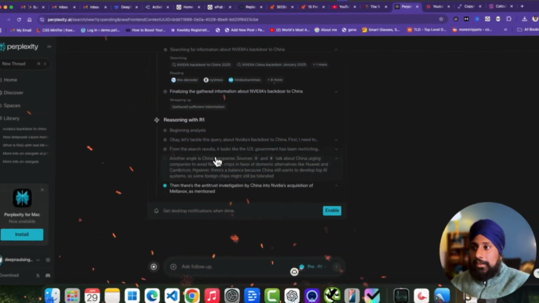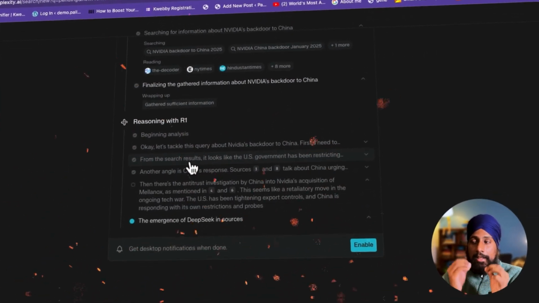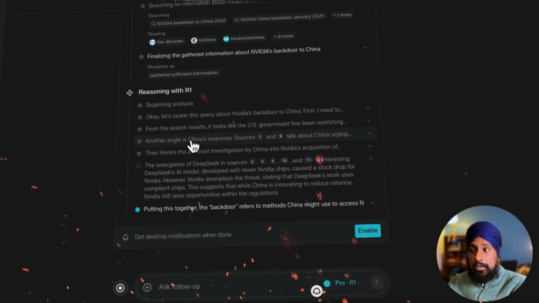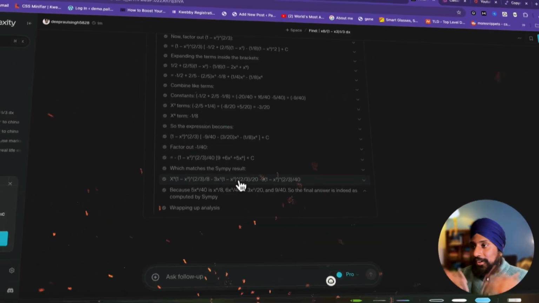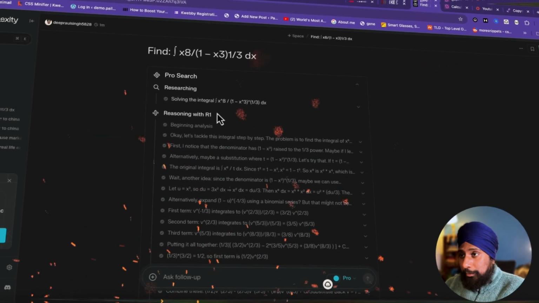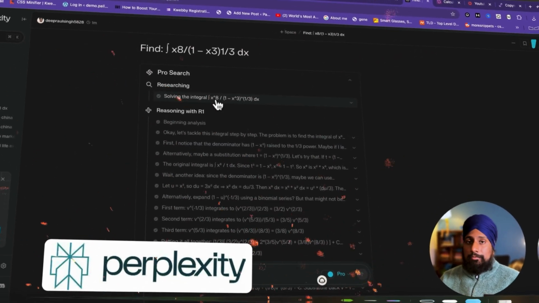What R1 is doing is going to each and every source, as you can see here, and starting analyzing it, reasoning it with its LLM power. So here, as you can see, it's not that capable yet, and I am actually surprised because Perplexity has everything about the web. Deepseek, in my experience, struggles if we ask about mathematical equations.